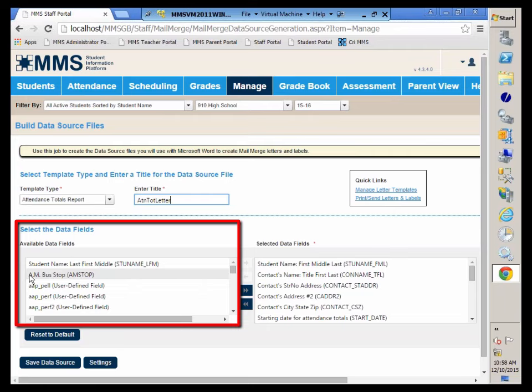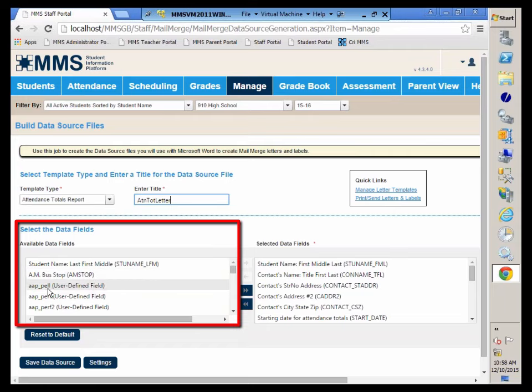Looking at our examples here, we have some combined fields. So this is the student name, and then it's the last name, first name, and middle initial. Here we have the AM bus stop, and in parentheses we have the field name as it is found in your database. So what you're seeing here is the description for the field and then the field name.